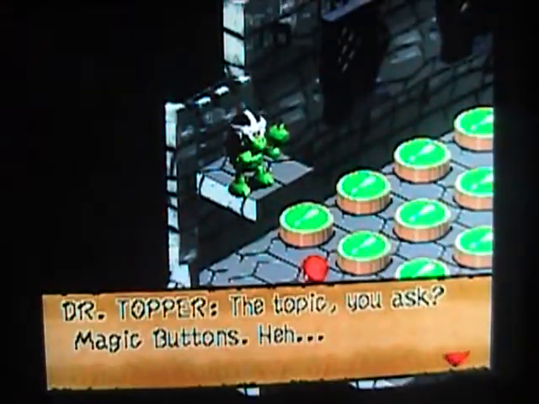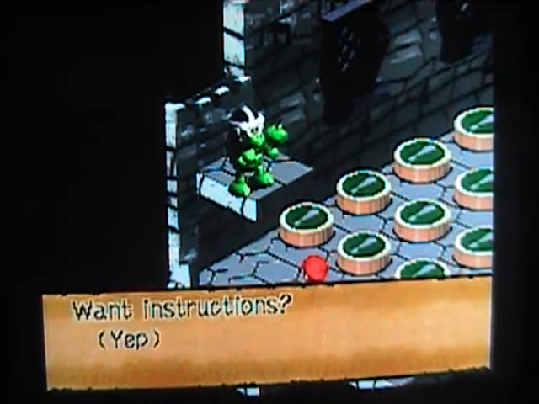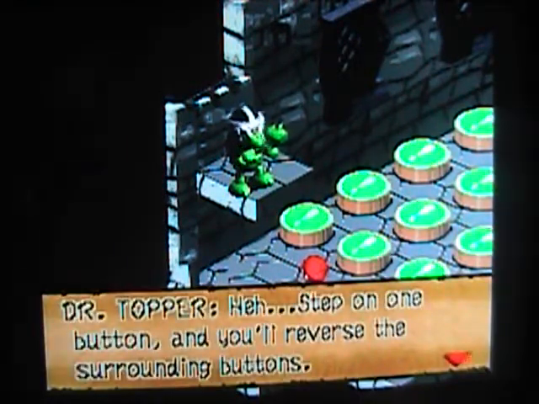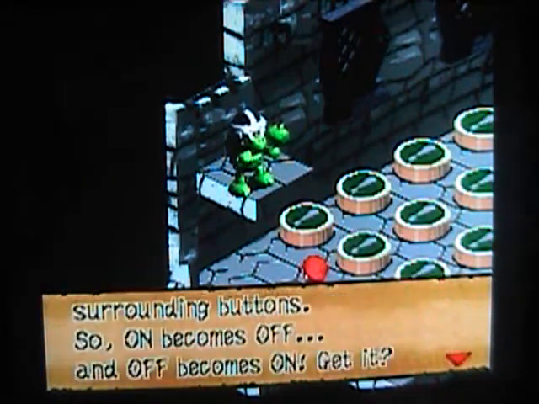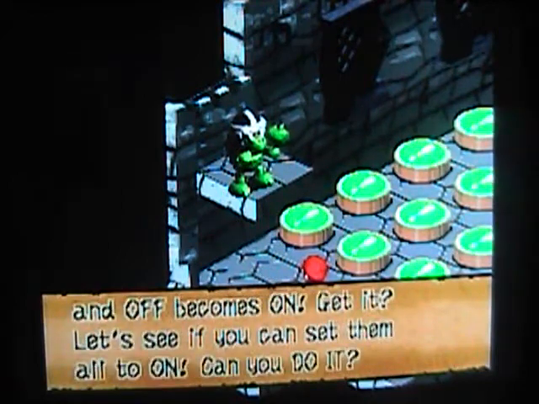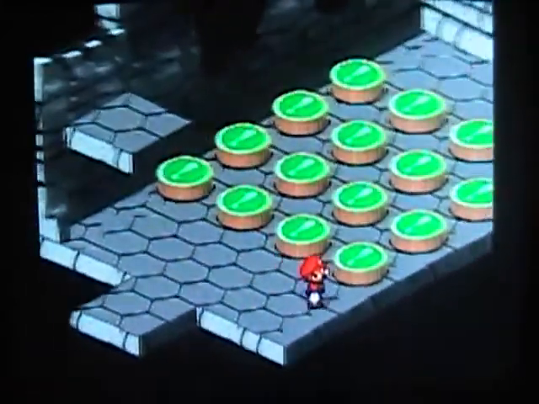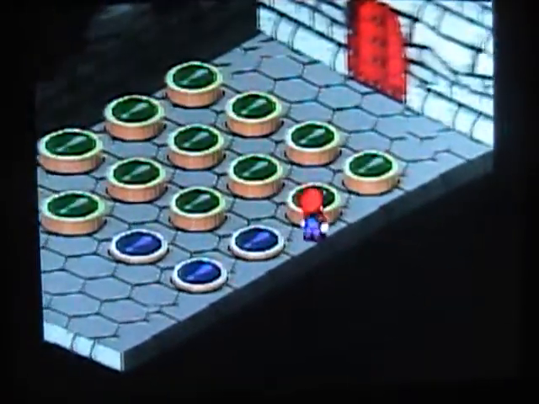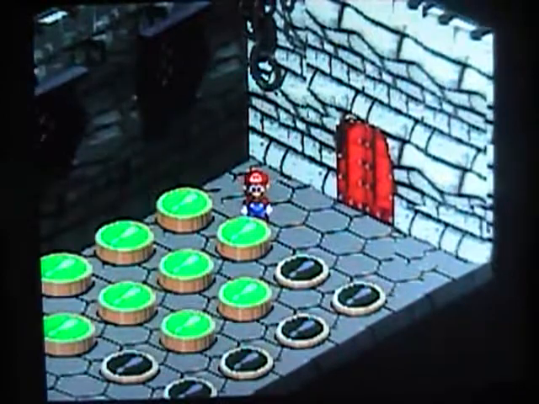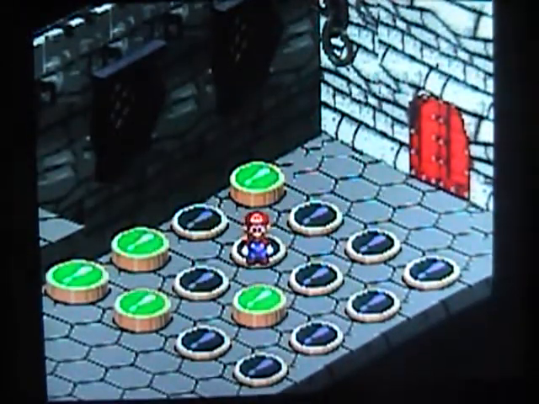The topic, you ask? Magic buttons! Want instructions? Yep. I don't remember this. Step on one button, and you'll reverse the surrounding buttons. So on becomes off, and off becomes on. Get it? Let's see if you can set them all to on. Can you do it? Holy moly.